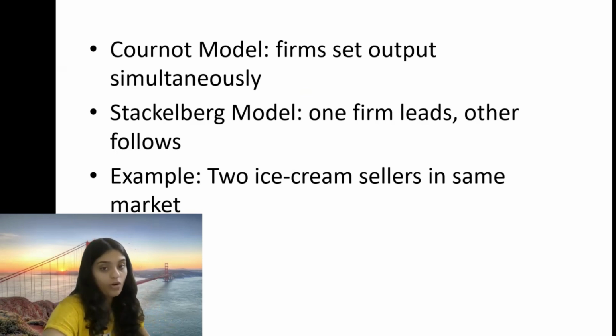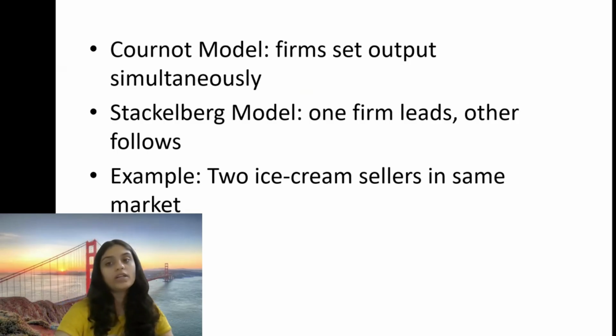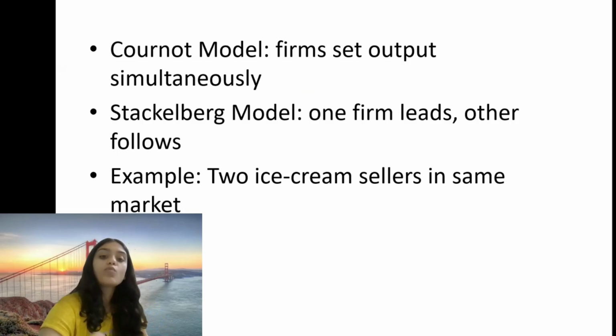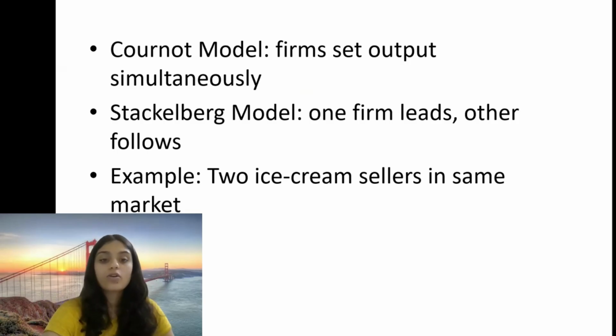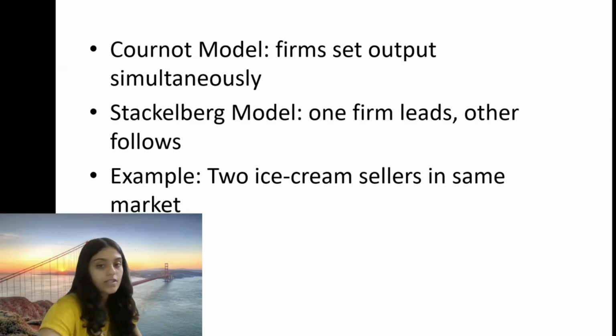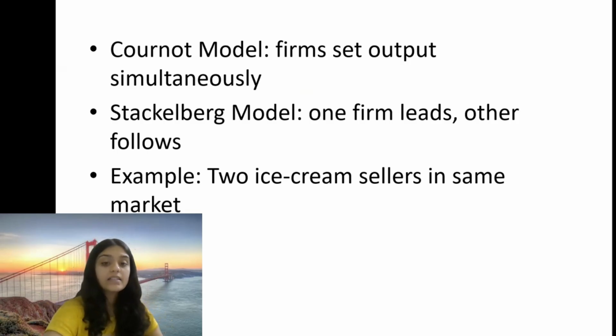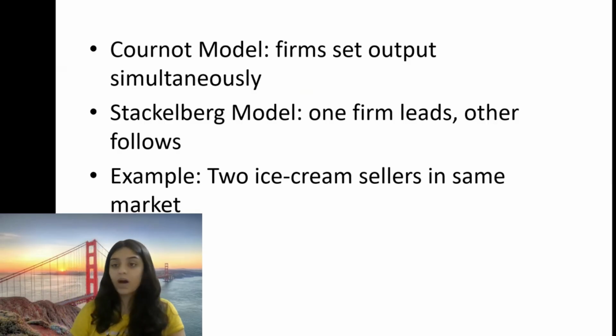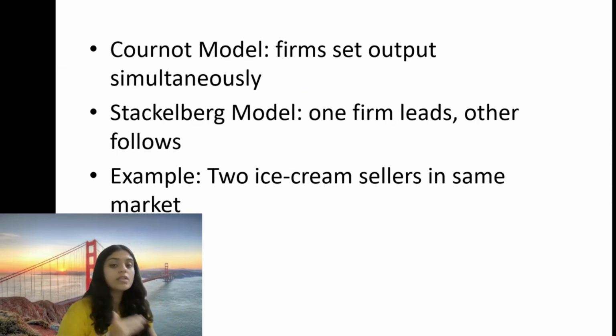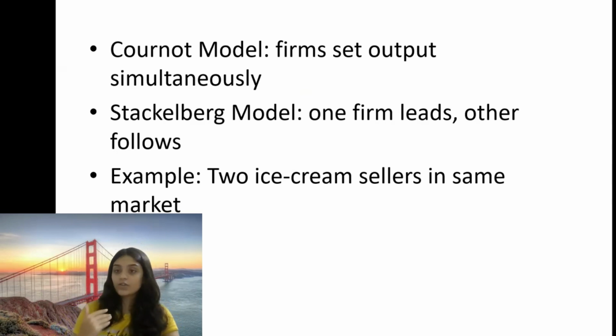Next is the Stackelberg model. The Stackelberg model is based on a very simple theory, that is one firm leads other firms. Let's take an example to understand this. For example, Samsung launches a new phone series, okay, first, setting a certain amount of output. Other firms will adjust their production after Samsung has released. So if the Samsung phone is in very high demand, then other companies will reduce their production. And if it's not, then they will increase their production. As simple as that.